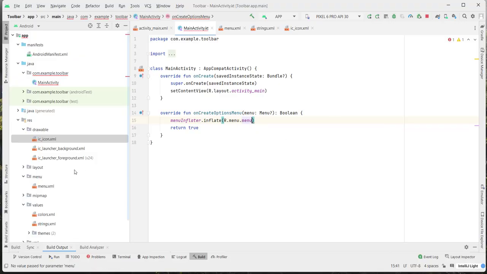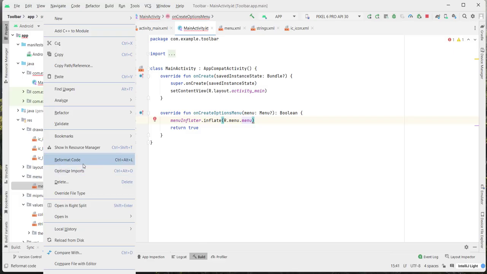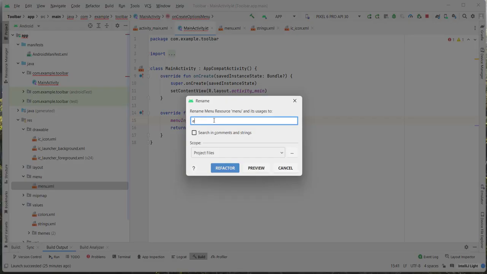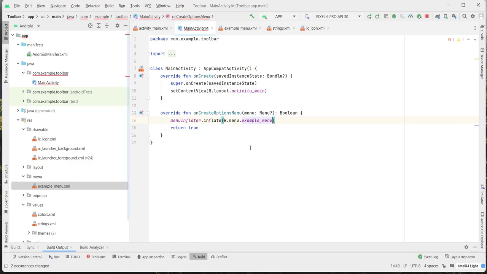I should give it another name, like example menu. So let's change the name to example menu. Click on refactor. I have example menu, and next we need to pass the menu that is defined up.